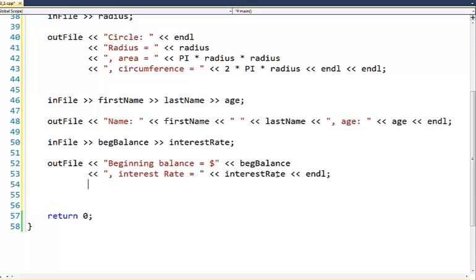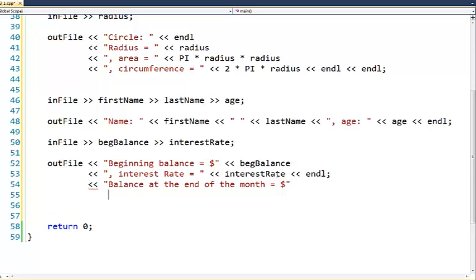Now, you tell me what is the beginning balance at the end of the month. So this is a string, beginning balance. How about balance at the end of the month? Just balance at the end of the month, equal dollar sign.